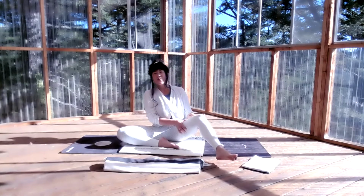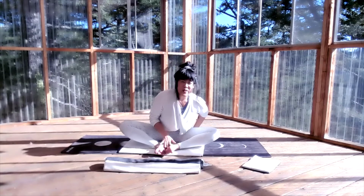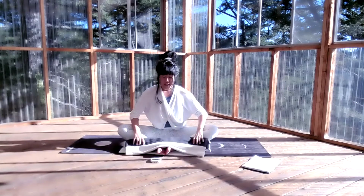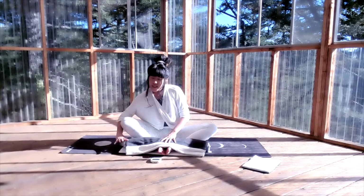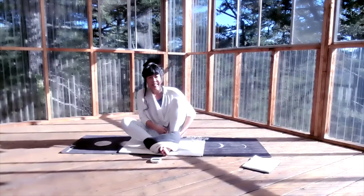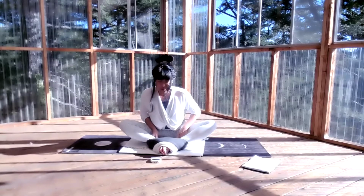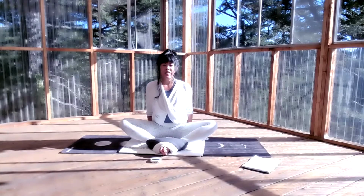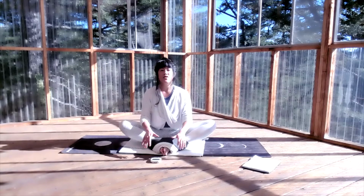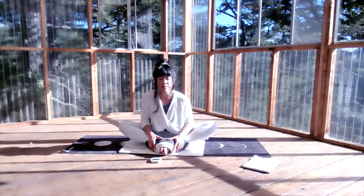Gather your left leg in, gather the feet together, the soles of the feet. Bring your blanket to roll to the tops of the feet. One knee at a time, wrap the blanket underneath the outer ankles, nice and snug. Hands behind the back, gently lift the pelvis a little bit, settle it back down. Bring the hands to the top of the blanket here and begin to fold forward.